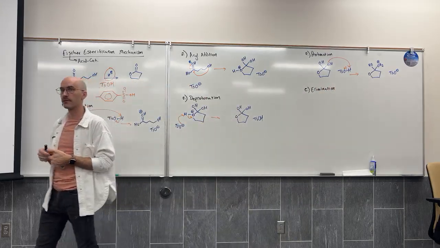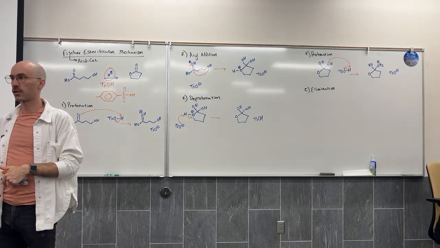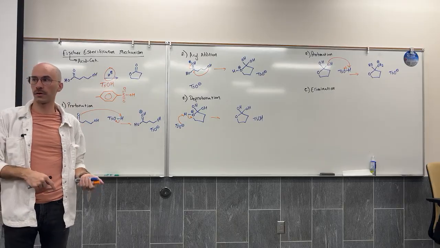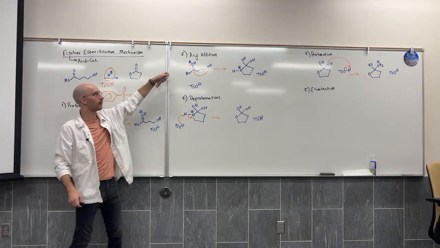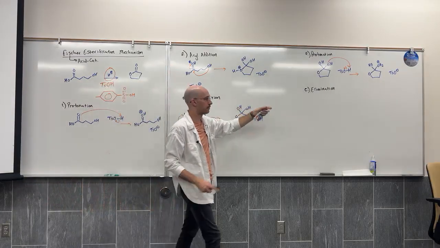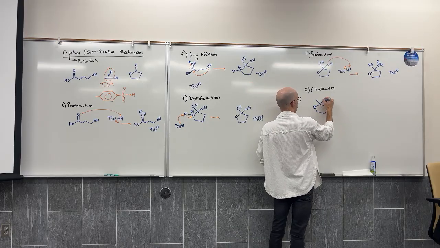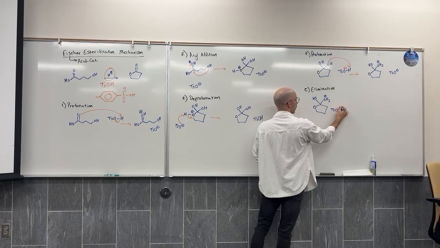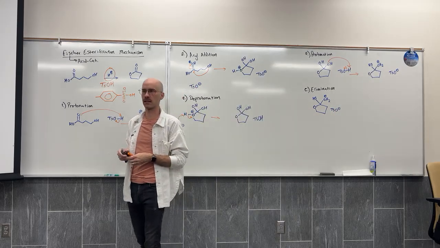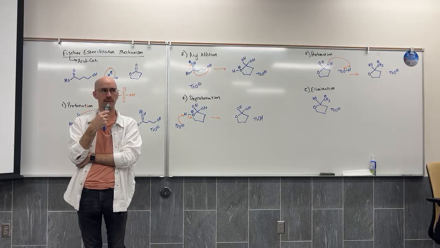We said that these acyl derivatization reactions, like hydrolysis of the derivatives to the carboxylic acid or formation of the derivatives from a carboxylic acid, are substitution reactions. So if you show an addition step, you have to be able to follow that with an elimination step. For those of you that took my OChem 1 class, I always point out that an elimination reaction is always characterized by what change?